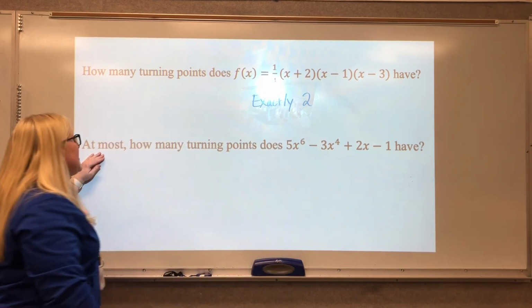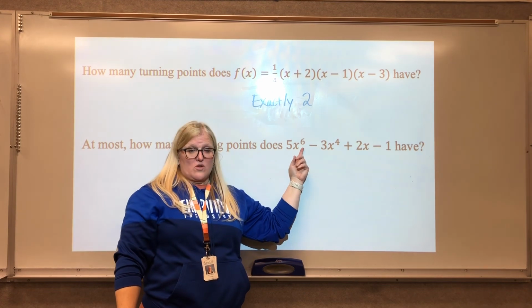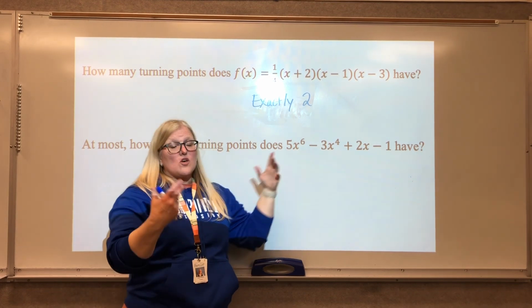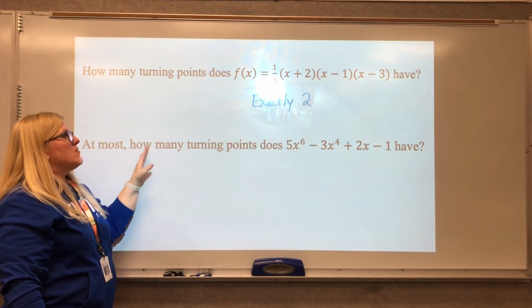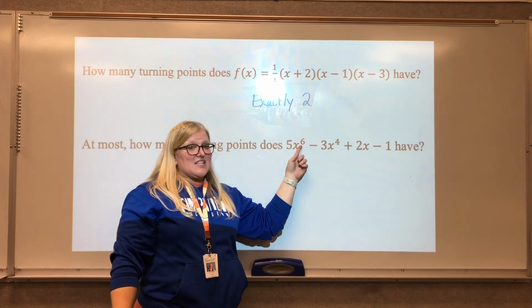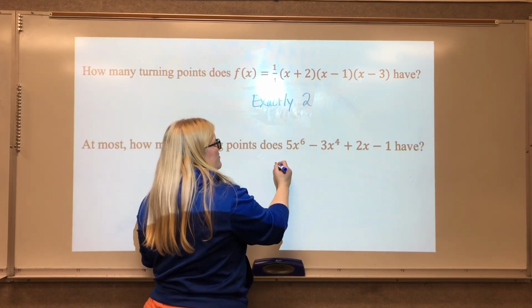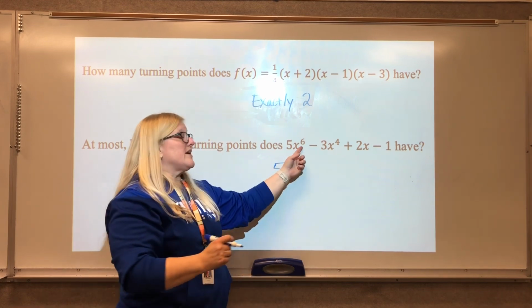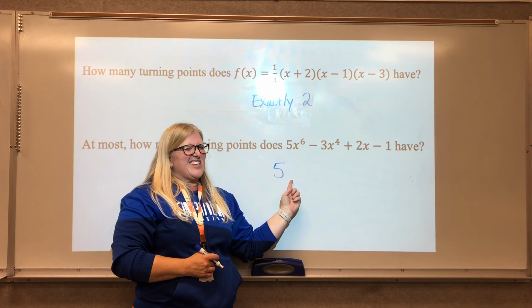All right, this one, I don't know how many real roots or imaginary roots it has. So the question is, at most, how many turning points does it have? Well, it's of degree 6, so I know that at most, it could have 5. If they were all real, it could have 5. Chances are that it doesn't.